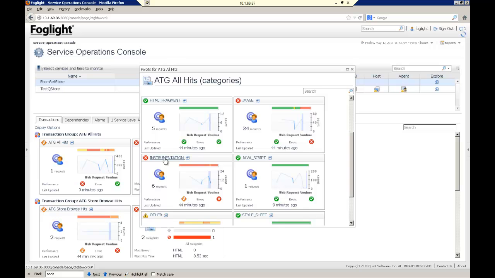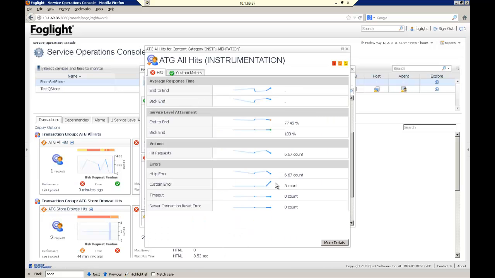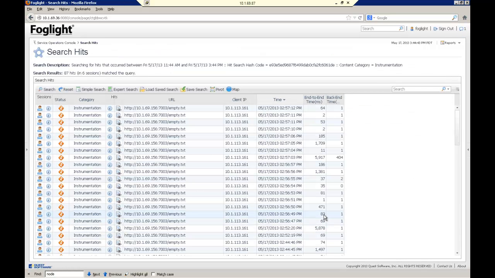have right now. So once I drill into that, I can get the general timing, which is not that interesting because it's only instrumentation, but I also get my error counts, which is interesting because that's what I'm diagnosing. So I'll click on more details here, and what this does is it brings me all of the errors that happened over my entire time period that I had selected. And now I can go to the most recent instrumentation error, and what I'll do is I'll just pick the session, and we're going to jump right into this new window.